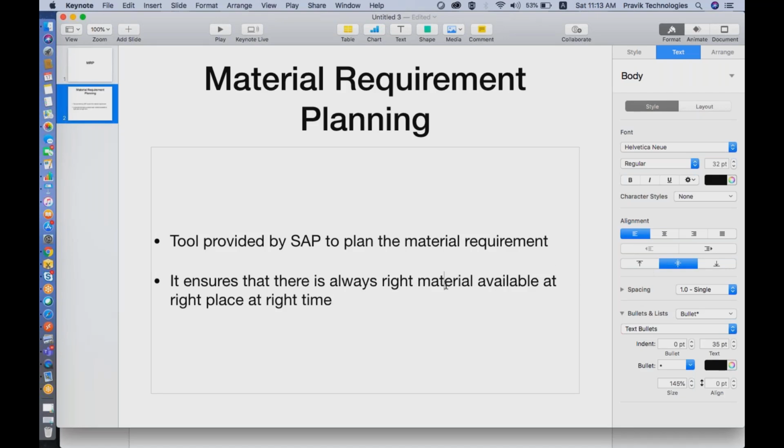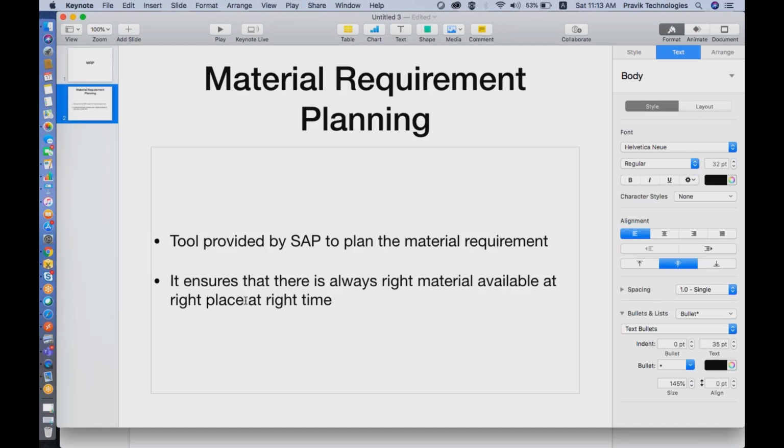The right material: if a customer is asking for material A, we cannot deliver material B. It should not happen that we have overstock of material B and no stock of material A. We always want to make sure that each and every material is available on time. Second is the right place. It should not happen that I have the material, but it is available in another plant.